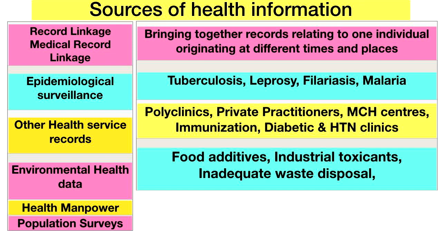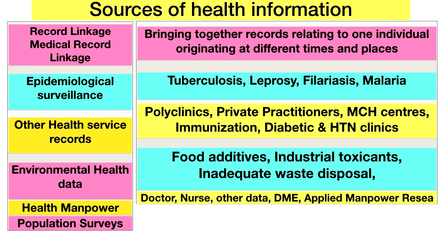Environmental health data is very important. As we all know, food additives, industrial toxicants, the waste disposal system, solid waste and liquid waste management, so many things are there in environmental health, and this is being separately collected under the Industries Act. Health manpower data gives us details regarding the resources available to us, the doctor population, the nurse population, the names and details, everything is published by the Directorate of Medical Education.